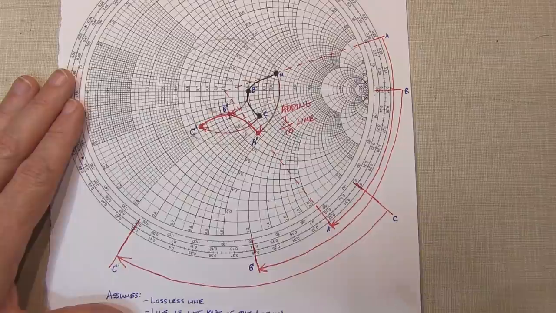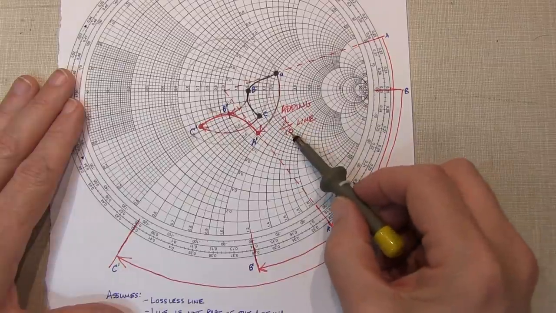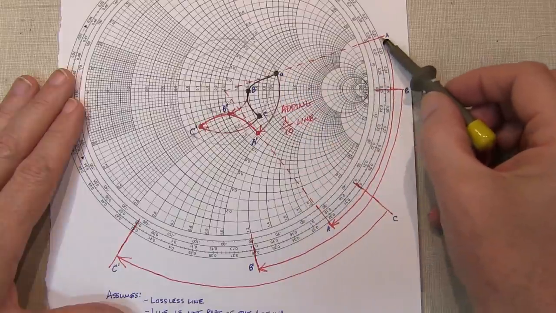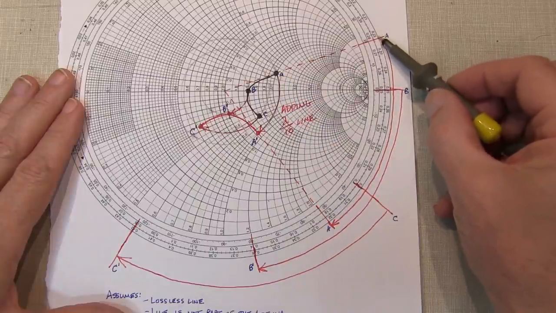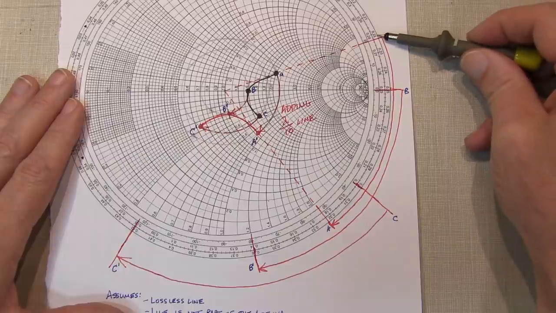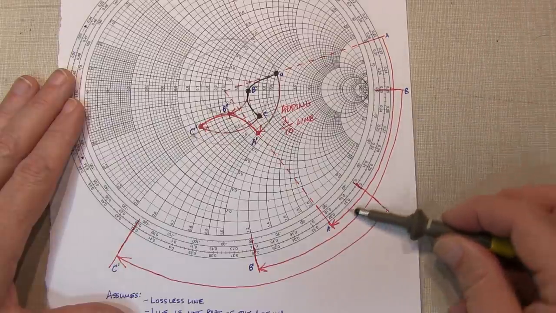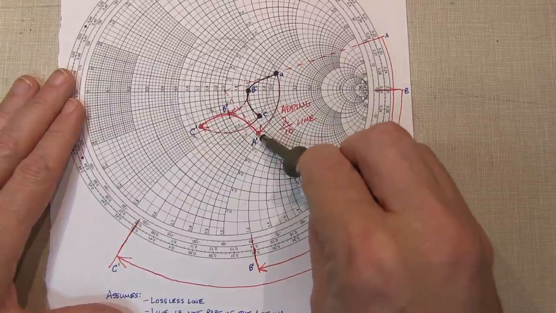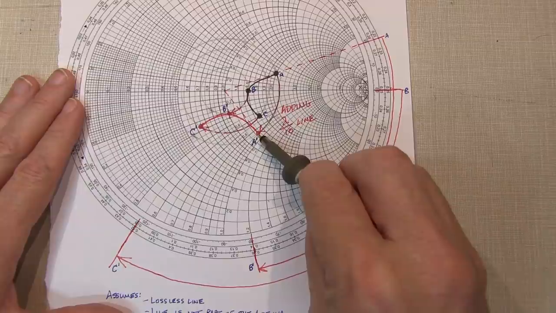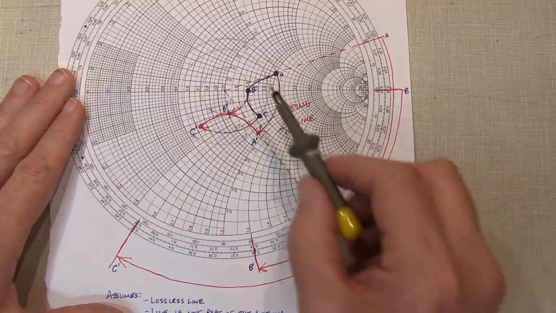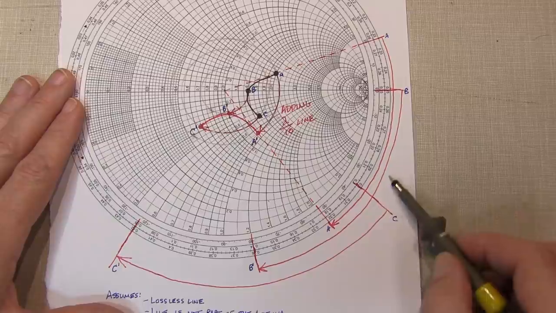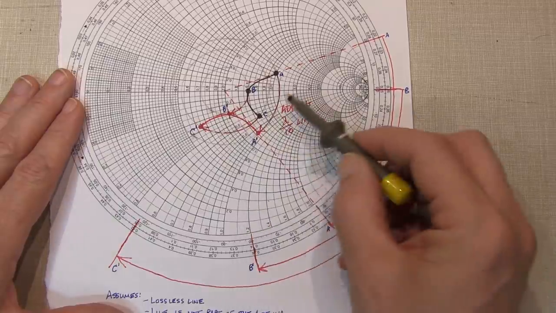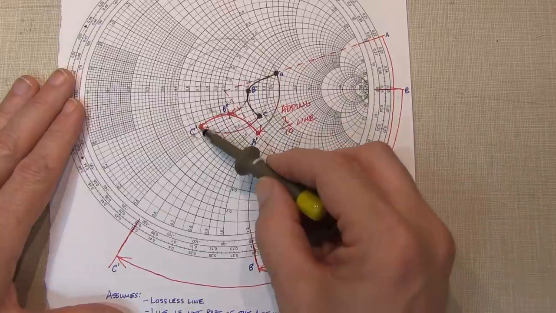So let's take our example of adding a tenth of a wavelength to the line length. So we start with point A. We can bring that out to the outer axis. Add a tenth of a wavelength, you can see we're a little bit past point 22. We'll rotate down to a little bit past point 32. And that's our new point for the impedance at that frequency looking into the transmission line. We can do the same thing for point B. We rotate about a tenth of a wavelength out this way. And that's our new point for B. And do the same thing for point C. And pick our new point for C.